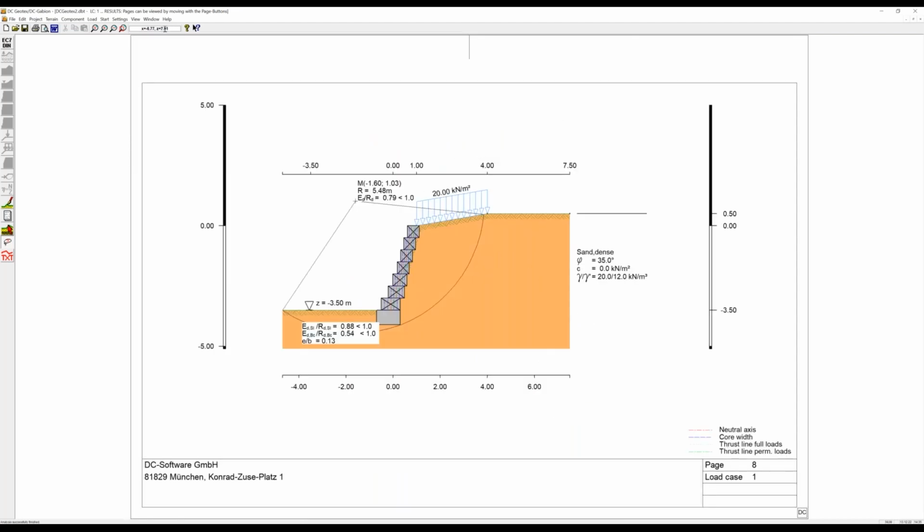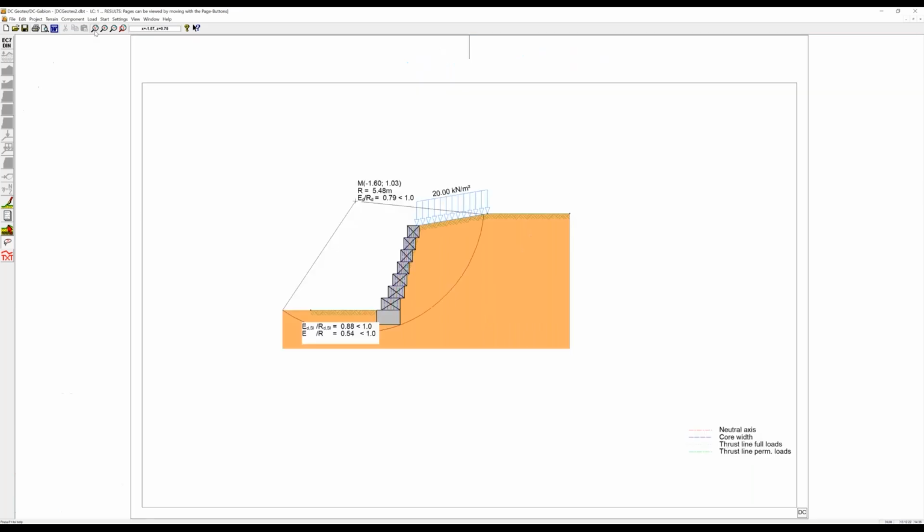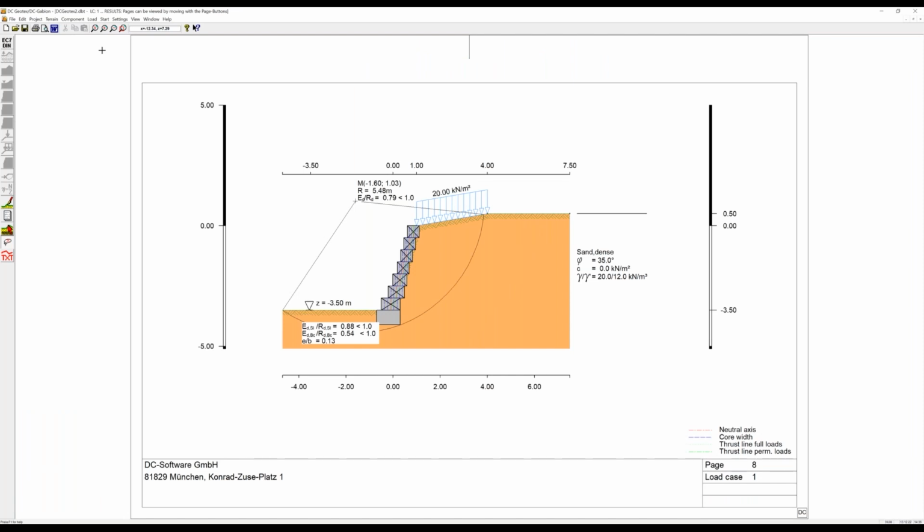And we can see this here in the graphics. If we make a little larger zoom to see the wall in detail, we have in red the center line of the different blocks. We have in blue the limits for the eccentricity for permanent loads and for live loads. And you see that here at certain positions, if we have only permanent loads, we are outside of this core here. So we have an eccentricity which is a little too large. So in this case, we would need a little larger wall with a larger width to fulfill the overturning verification. So this is a wall stabilizing the slope.